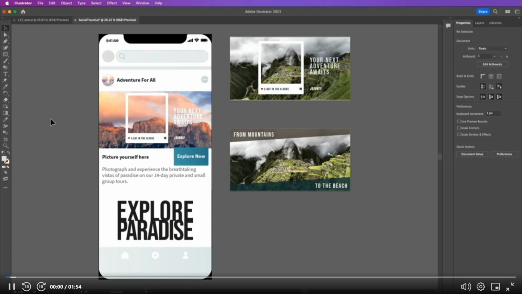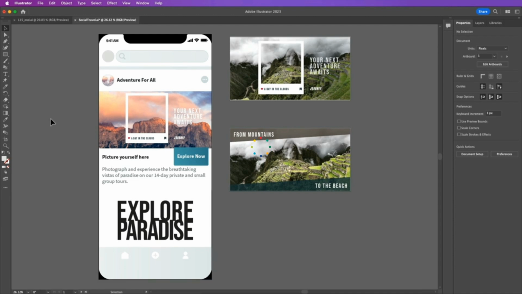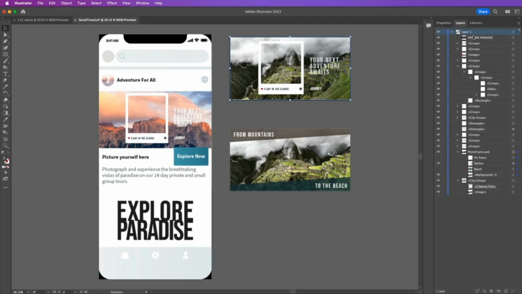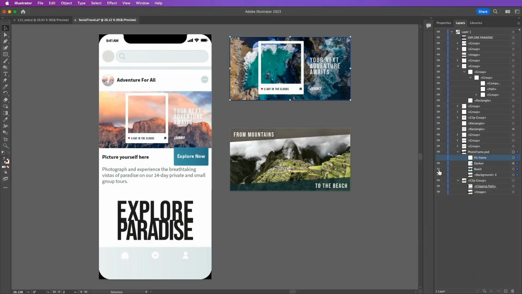We can also mask something like an image with text, and that's what we'll do. Click the PSD on the top right artboard that you placed. In the Layers panel, click the Locate Object button right there so you can see it again. Click the visibility column to the left of the beach image to show it. So we'll show that beach image. Then come to the Selected Art column, which is right here, and click to select only that image.